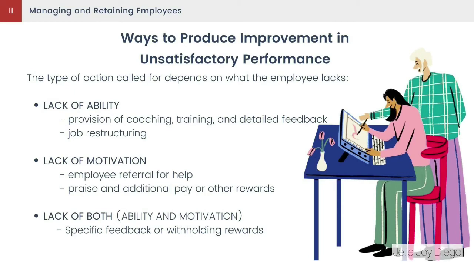If the problem has to do with the employees not feeling appreciated or rewarded, the manager should try to deliver more praise and evaluate whether additional pay and other rewards are appropriate. In some situations, employees lack both ability and motivation. The managers should consider whether the employee is a good fit for the position, and specific feedback or withholding rewards may spur improvement, or the employee may have to be demoted or terminated.